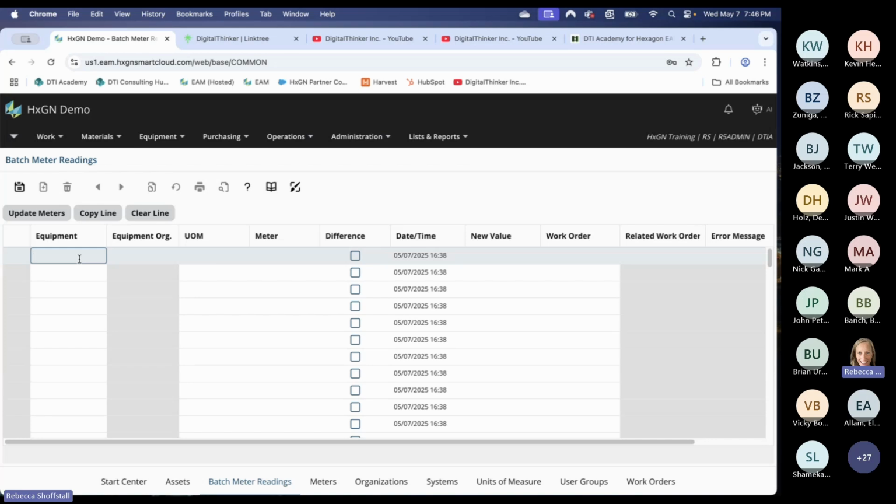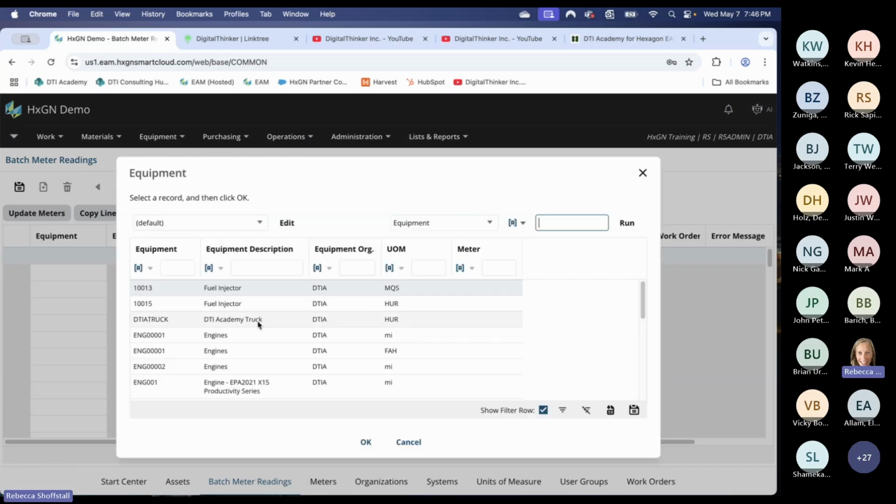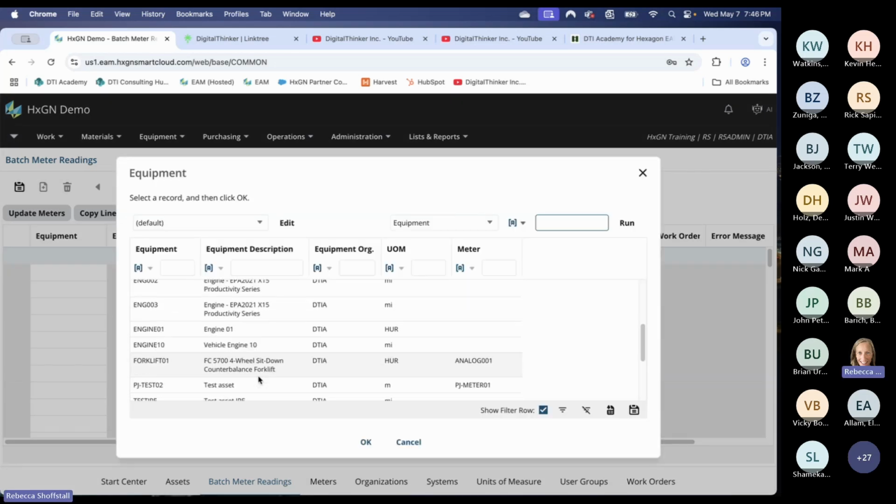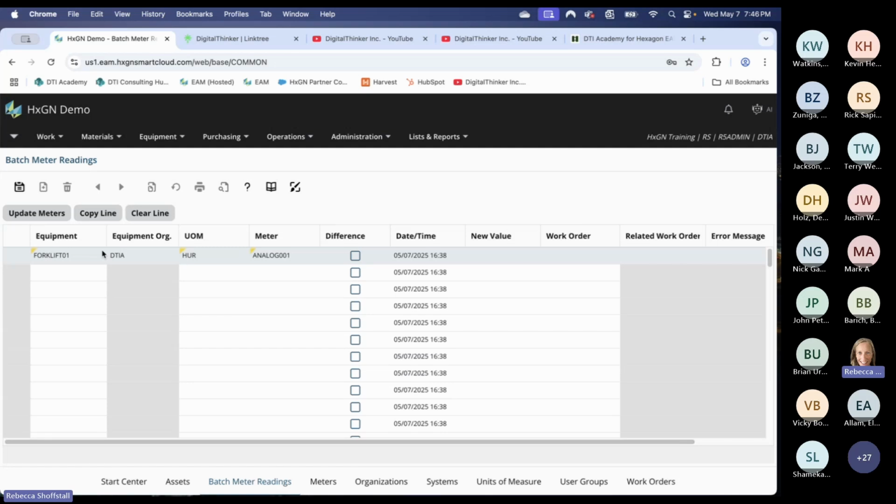If you're unsure, you can activate the field lookup by using function F9. And so here, if I wanted to, I could go to my forklift, enter in the new value and then update the meter.